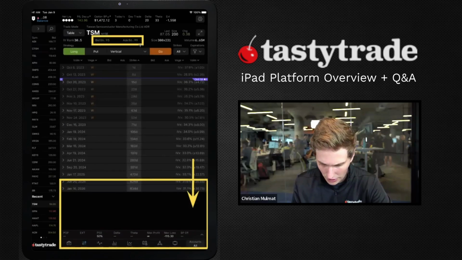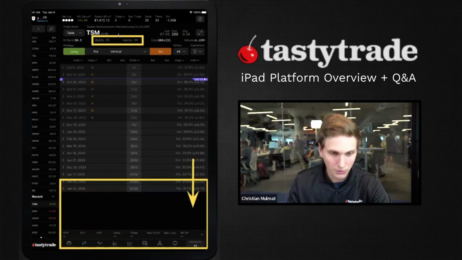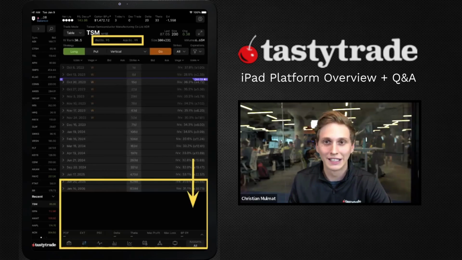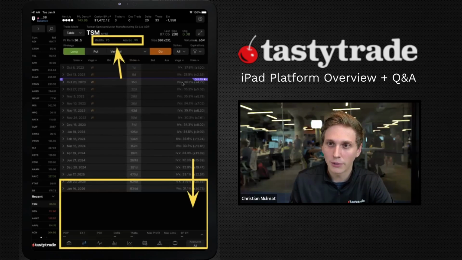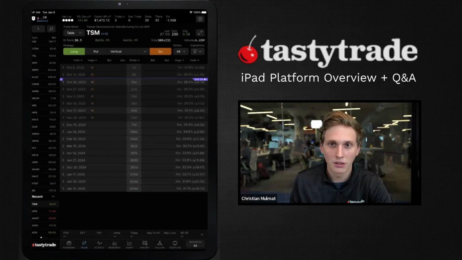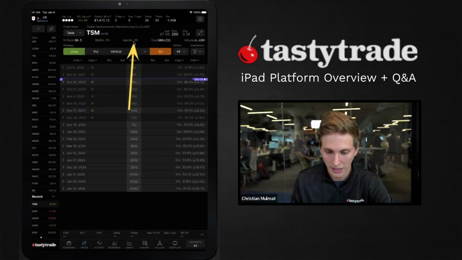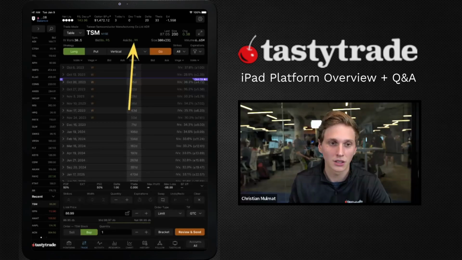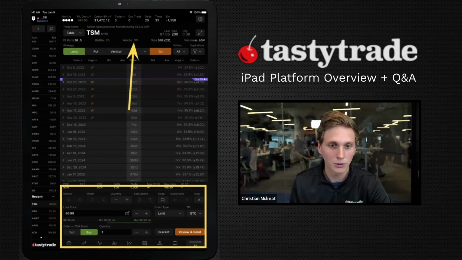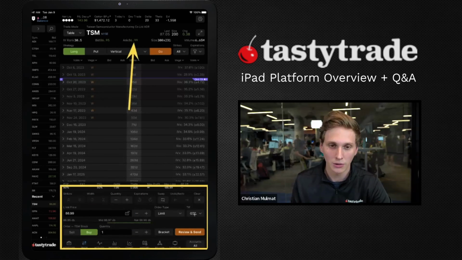Maybe TSM, let's do that. Looking at TSM, it looks like, yeah, we got a quite a bit tighter spread here on the bid and ask. If we did want to queue up that order again, we had it at the bottom of our screen. The ask button here as well, we could tap on ask. And now you see at the bottom of our screen, we have that stock order ticket. So that's one way to queue up a stock order. And once you're ready to send, you can change it to EXT.